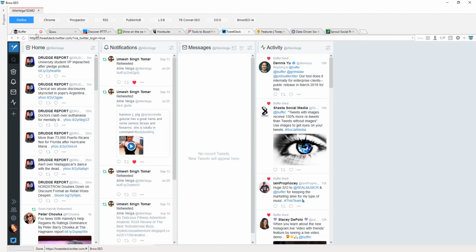I personally like TweetDeck. You can include a number of Twitter accounts into your TweetDeck, so if you've got some personas you want to connect, that's cool. You can do that within Twitter. They allow that, and it's actually a Twitter tool, tweetdeck.twitter.com, and this gives you a really nice overview.